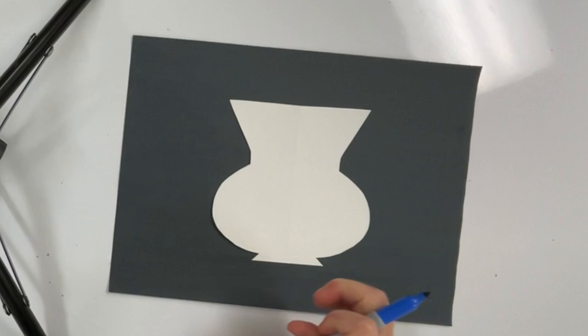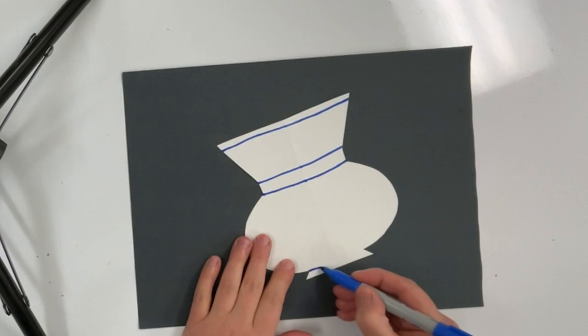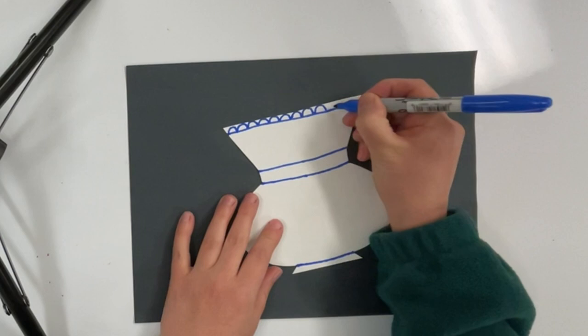So Ming Dynasty pottery is famous for its white and blue decorations. The white came from the type of clay used, which was porcelain, and the blue came from cobalt ore, which was very rare, and it was imported from the Middle East. Now, of course, we're using blue markers to make our designs.